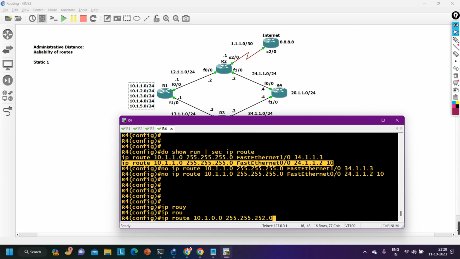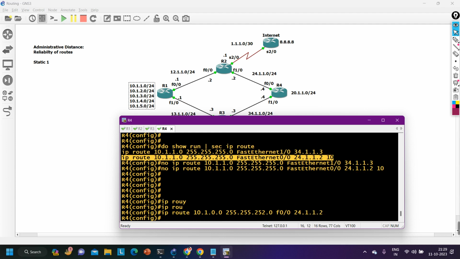Right, guys? The exit interface should be FastEthernet 0/0 and the next hop IP address is 24.1.1.2. Fine. Then IP route 10.1.4.0 255.255. What will be the subnet mask here?